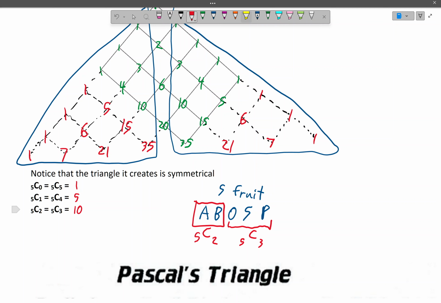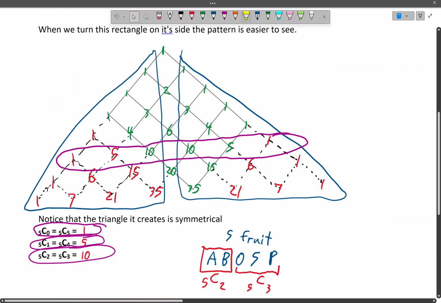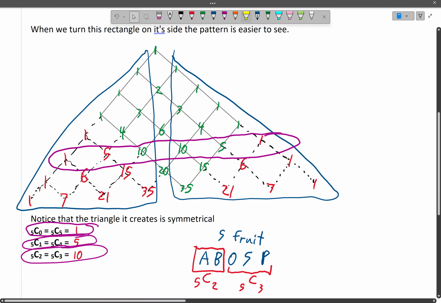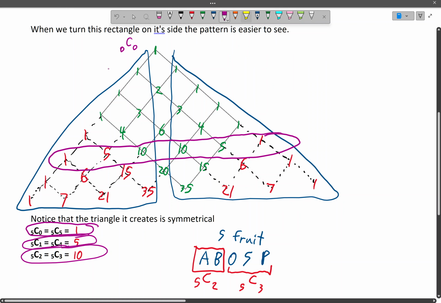What do these match with? Well, maybe I'll just circle all 3 of them. They're matching with one of our rows here. So we have 1, 5, 10, 10, 5, 1. That matches with a combination statement. So that means every single one of these rows, technically this is like 0 combination 0, but the next one is 1 combination something.